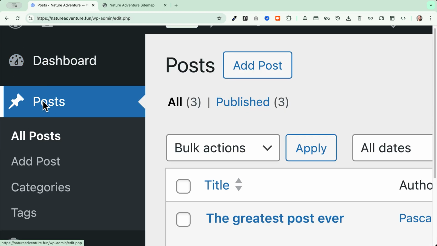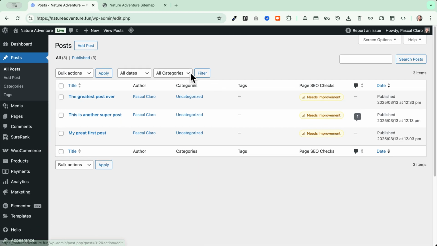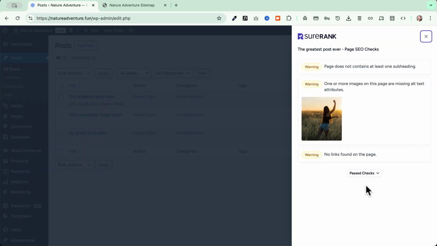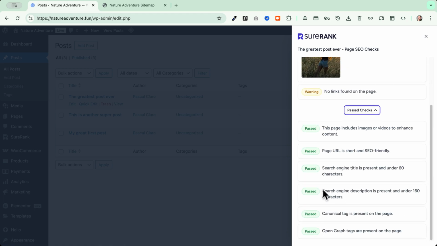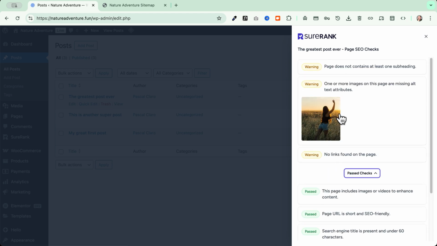Let's go and have a quick look at posts. Let's go to the post list. Okay, we have some dummy content here, and we see that we have the page SEO checks. Okay, let's click it. Oh, this is nice. This is very nice. We can go and see here a quick overview of all the checks. And I also believe that here there's going to be the way to take action in the future. Because right now we do not have any call to actions to fix these errors, for example.